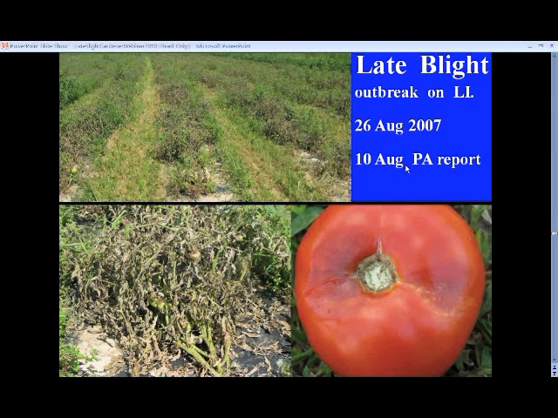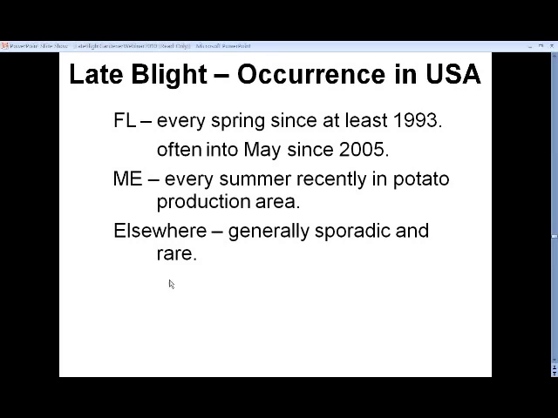Doesn't often happen, considered a rarity, but it is capable of moving that far, and I think that's important for us all to realize that that can happen. And this particular photo I've included of some of the fruit from one of his other fields, where it was a very subtle symptom on the top side of the fruit, and didn't really notice it until after he'd harvested it and got it into the bin. So it was quite a loss for this grower. And you can see these plants, and the fruit on these plants, just how much devastation in this other planting of his. Very, very destructive pathogen, very destructive disease, can cause quite a lot of losses.